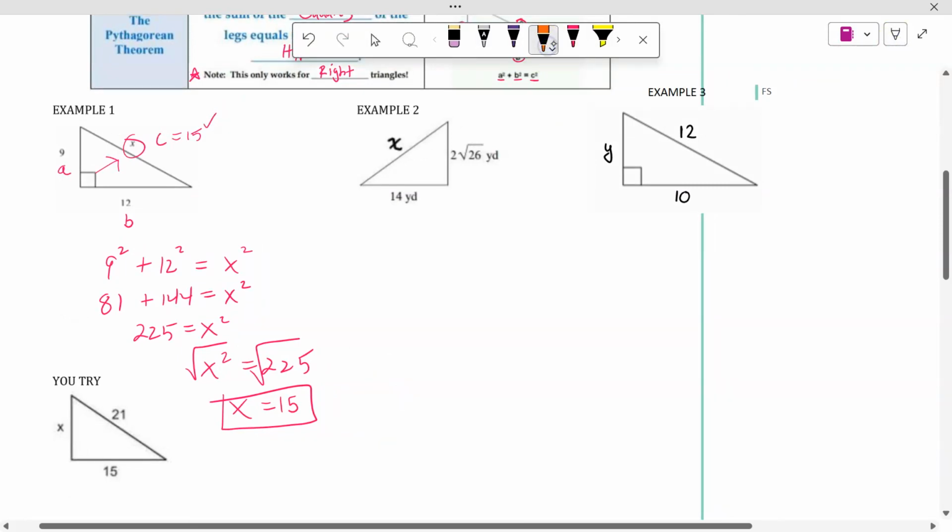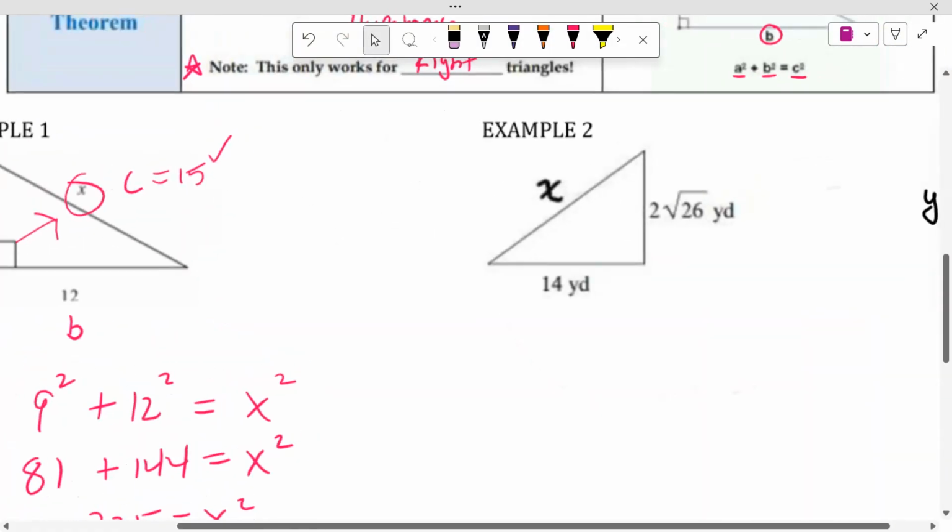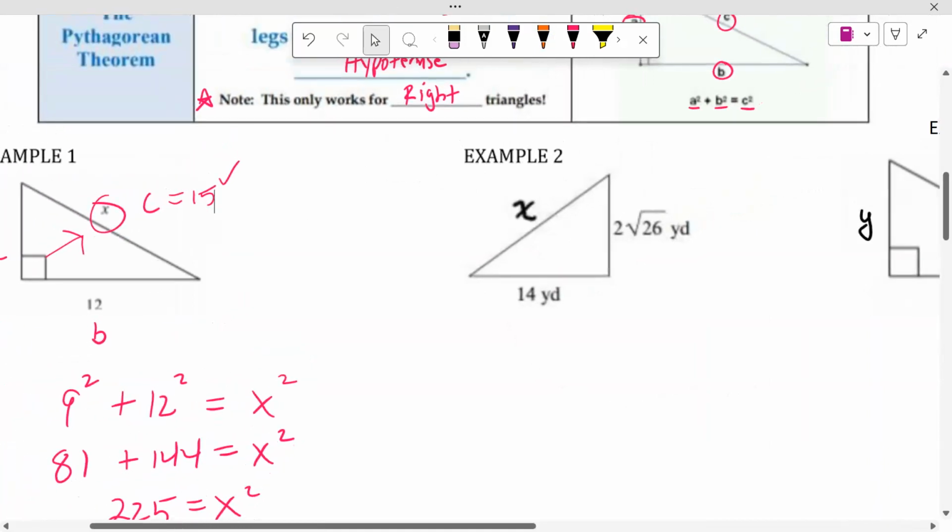All right, let's check out example 2, which I think is getting a little bit more difficult now, but nothing we can't handle. So the first step, again, I like to take stock. Okay, it's saying this is a right triangle. Technically, I guess it really isn't, is it? We really should put that in there, just because it looks like one doesn't mean it is, but we're going to go ahead and say, yes, this is a right triangle. So we're going to label A, B, uh-oh, that looks scary. And then, of course, it looks like we're looking for the C value again.